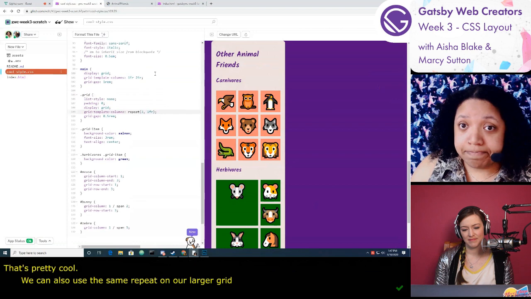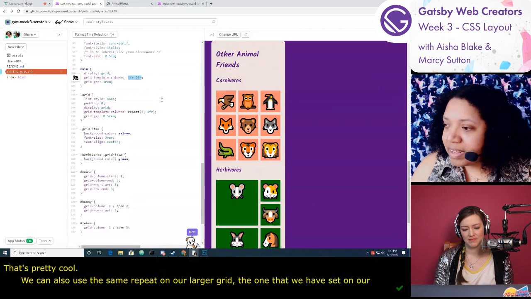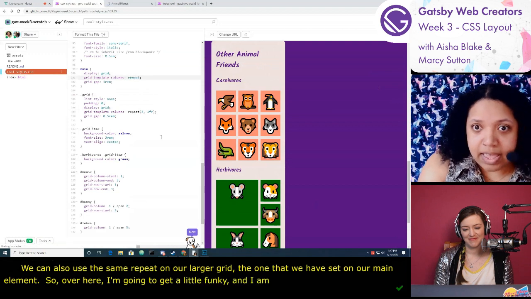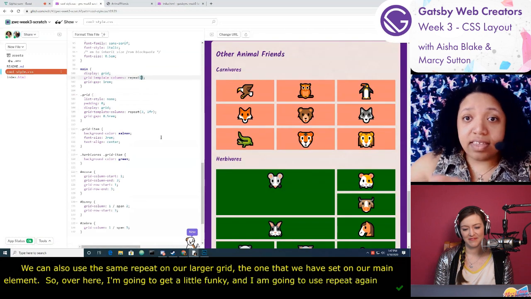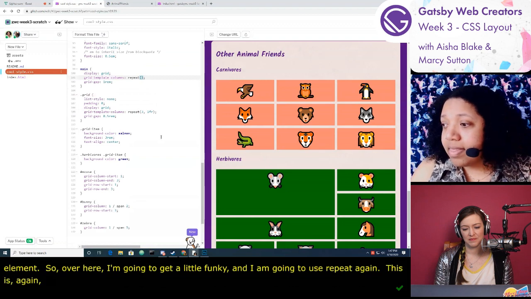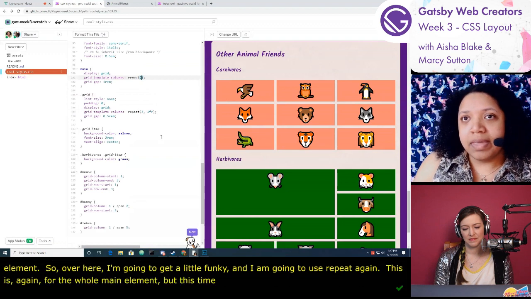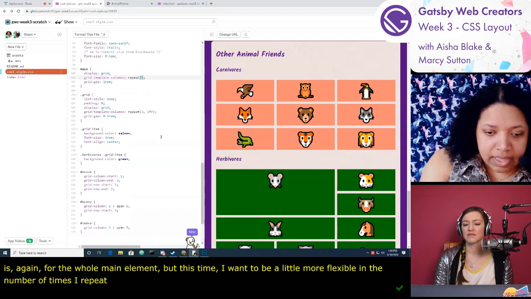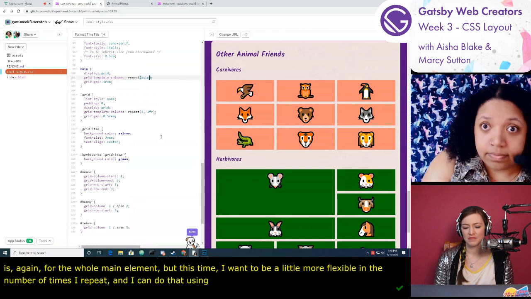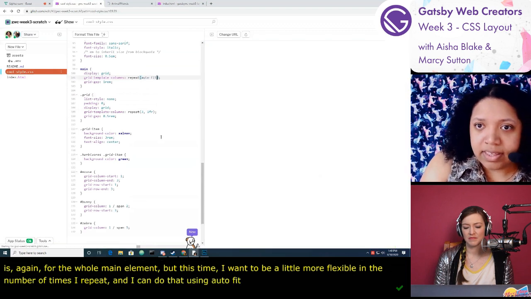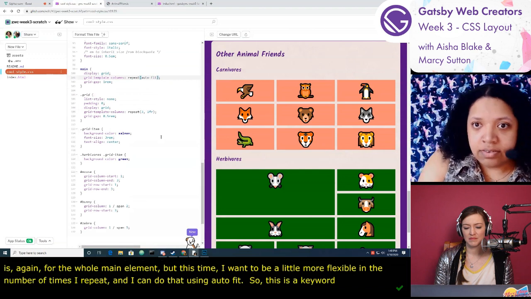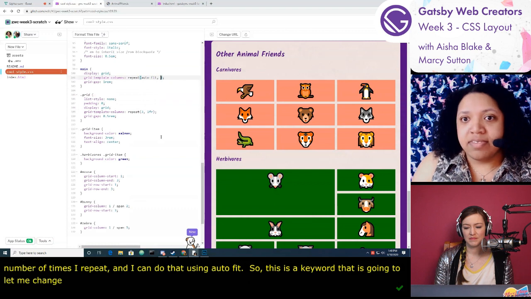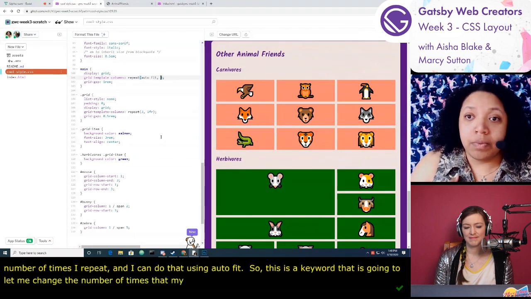We can also use this same repeat on our larger grid, the one that we set on our main element. So over here, I'm gonna get a little funky, and I am going to use repeat again. This is again for the whole main element, but this time I want to be a little more flexible in the number of times I repeat. And I can do that using auto-fit. This is a keyword that is going to let me change the number of times that my columns repeat.